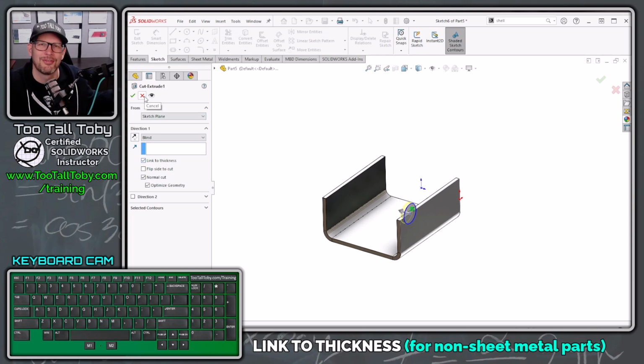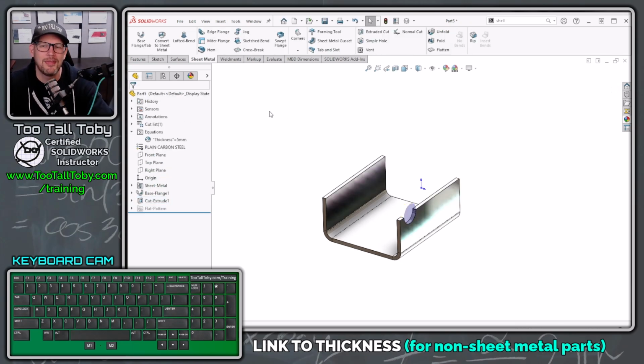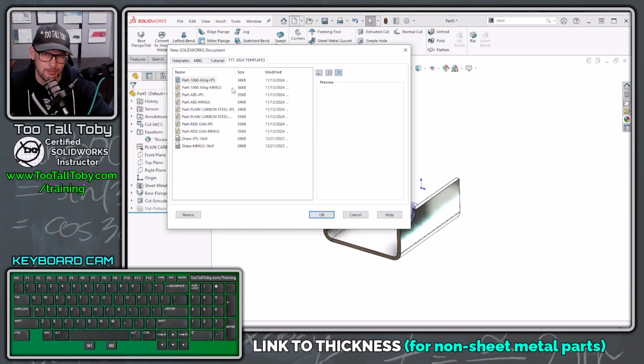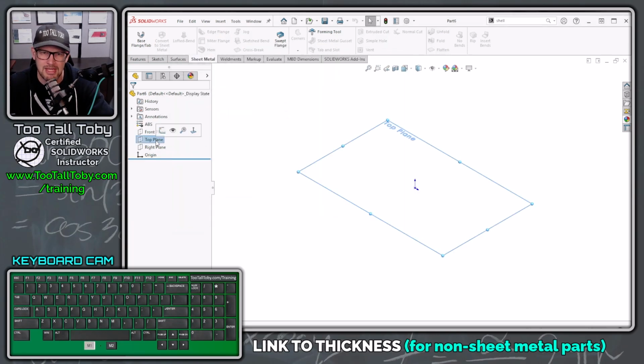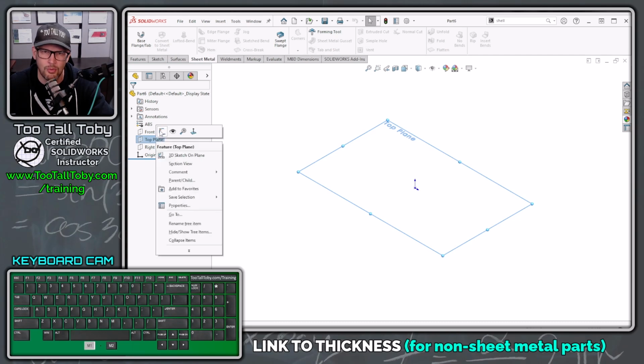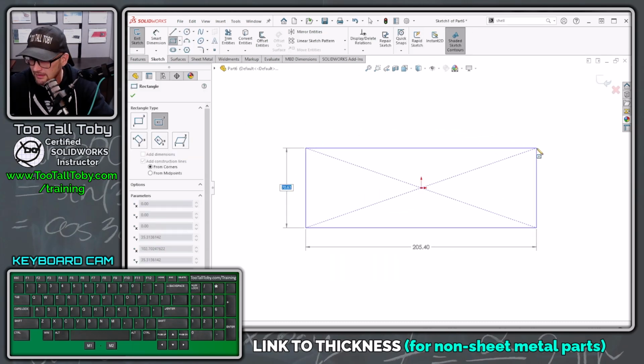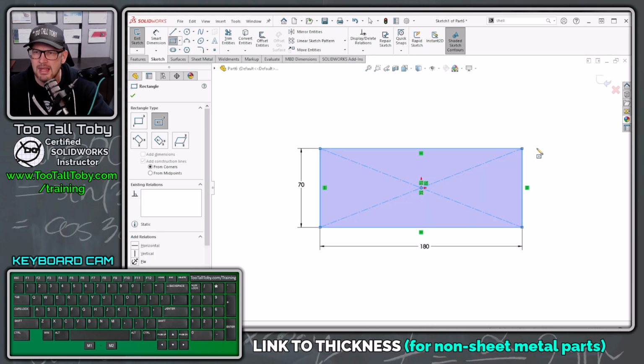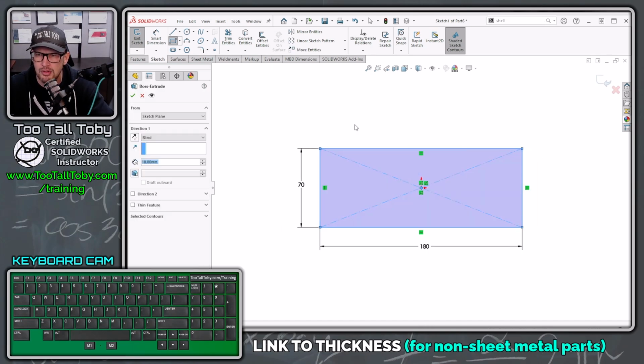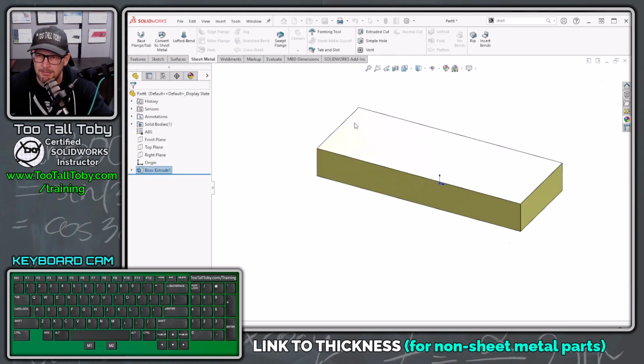And as you know from the beginning of this video, my hunch was correct. And so what this means is that if we begin a new model here in plastic, ABS, MMGS, top plane, begin a sketch, orient our view, and then create a center point rectangle. Let's make this 70 by 180, and then S key, extrude, and we're going to bring this up to a height of 25 millimeters.